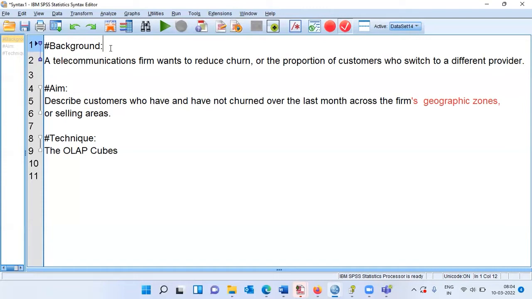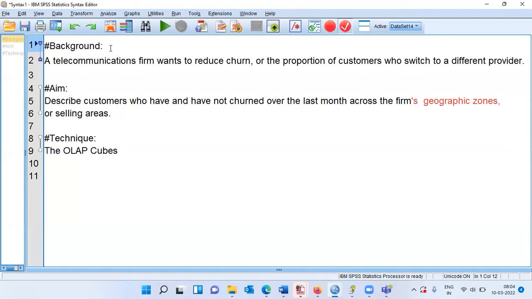What exactly do I mean by churn? Many times when we use a telecom service, we are not happy with the service provided by the respective provider. So we decide to switch from one service to another service. This is what is called churn.